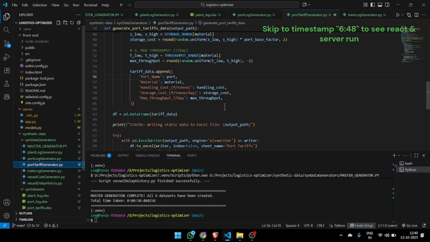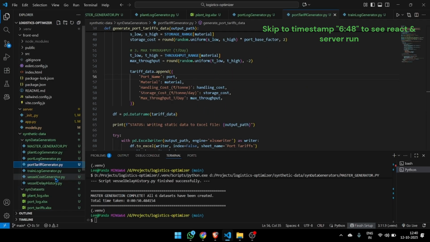And then similarly, the port log. It tracks daily port operation using train log data. Every train delivering steel is reflected as an incoming cargo, and vessels are randomly assigned berthing times, loading durations, and capacities while keeping total steel exported consistent. Coal and limestone imports are handled in the same way too. We also have a weather delay index, which shows random slowdowns. The port log gives a realistic day-by-day record of cargo arrival, shipments, and storage utilization.